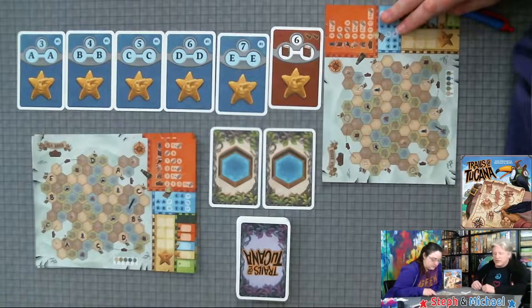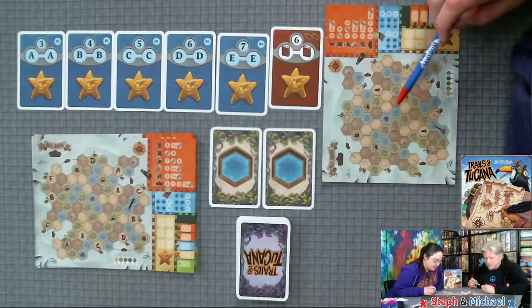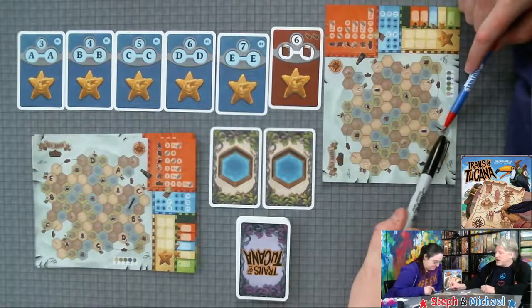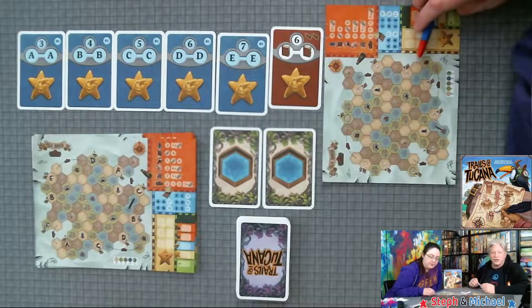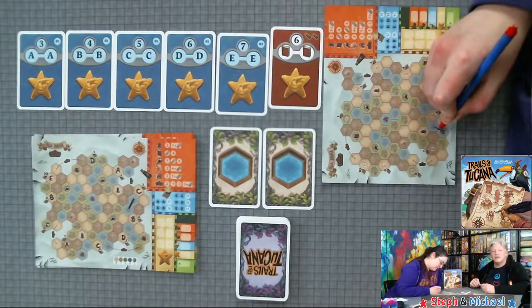So Sean, connect up two waters anywhere on the map. You probably want to get a dragon involved. Now, just because you draw into a dragon doesn't mean I get a dragon. See, she has drawn to a dragon, but she has to connect it to a village. And if she does, that's three bonus points for her at the middle and end of the game. Correct. Assuming you guys are done.